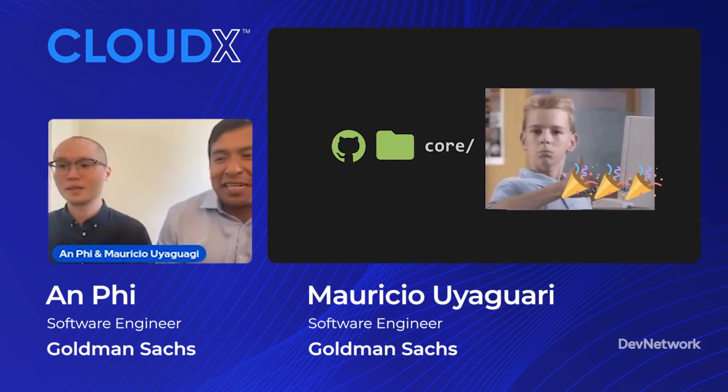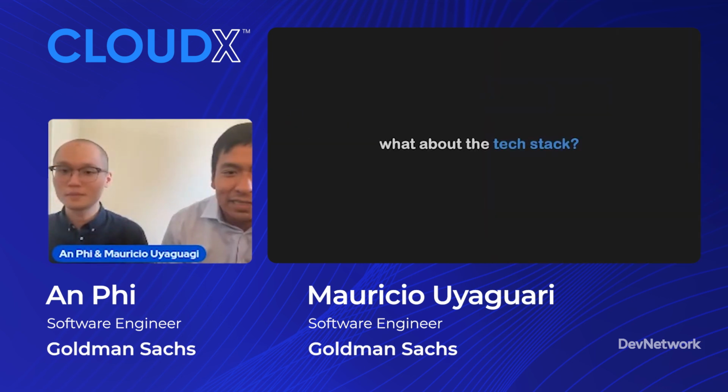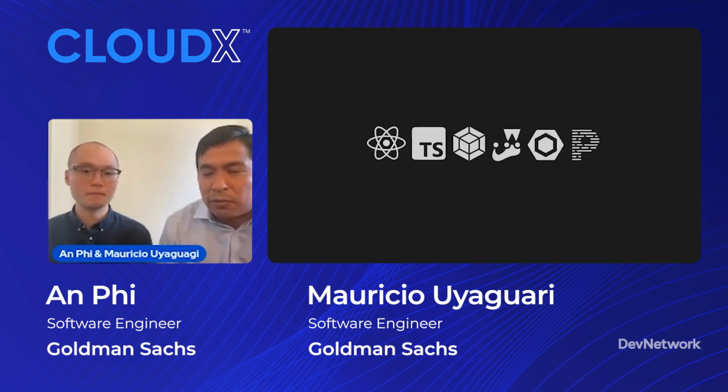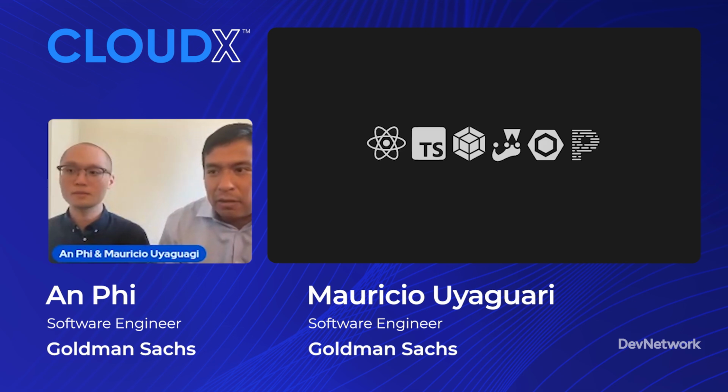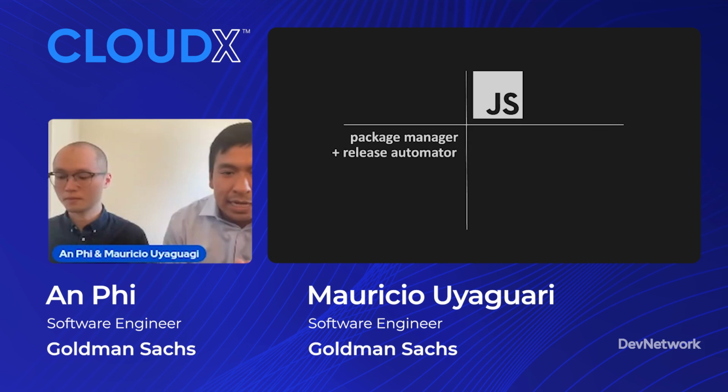Yeah, nice. Okay. We haven't talked much about the tech stack so far, and that's totally intentional. So what is the tech stack that Legend Studio uses? We use a fairly standard web application tech stack that revolves around both React and TypeScript. But in regards to open source, the two important tools that we need are a package manager that's going to handle the interaction between the different modules, and a release automator. So for Legend Studio, we chose Yarn as our package manager and Changesets to handle the releasing and versioning of our external tool.